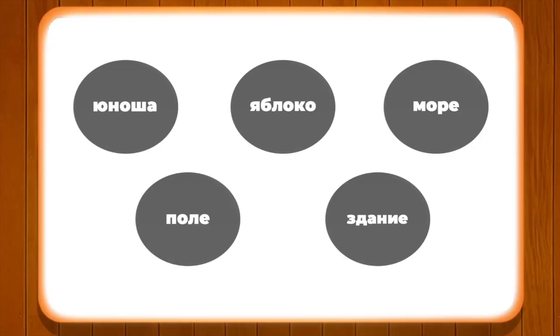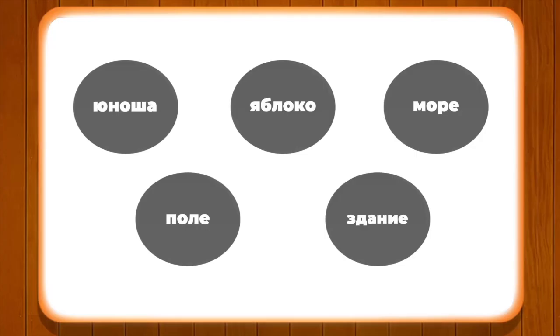If you have any noun with hard ending, it is the masculine gender noun. If it ends with a or ya, it is feminine gender, and if it is ending with o or ye, it is of neuter gender. So we have юноша, but it is young man. Alright, so there are certain exceptions as well. But in case of яблоко, море, поле, здание, all of them belong to the neuter gender. So моё яблоко, моё море, моё поле, моё здание.